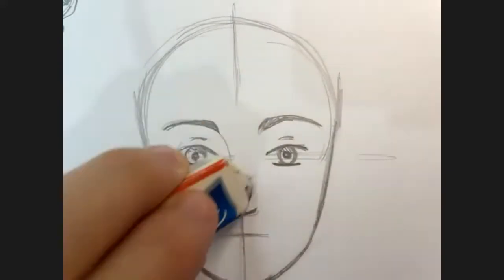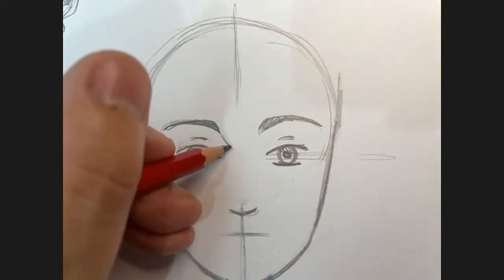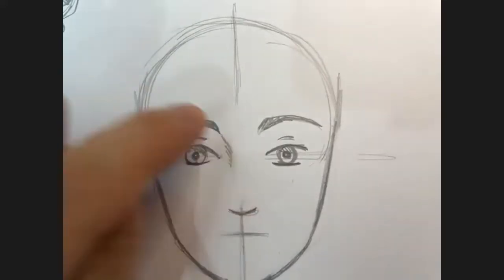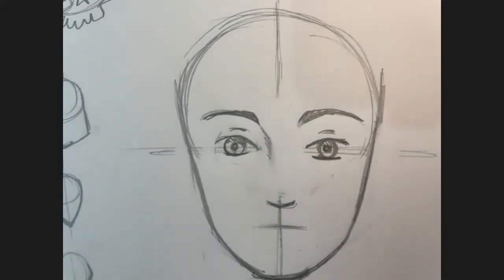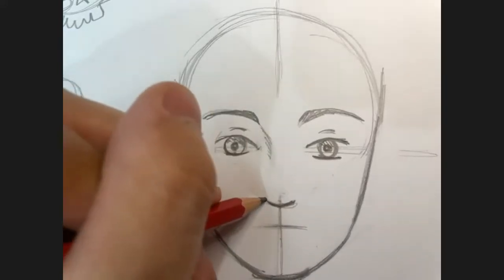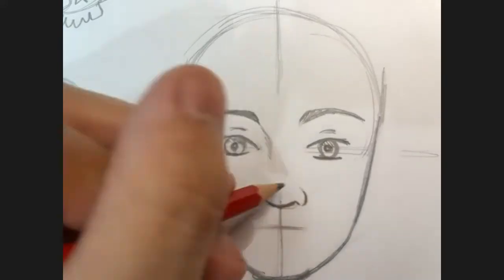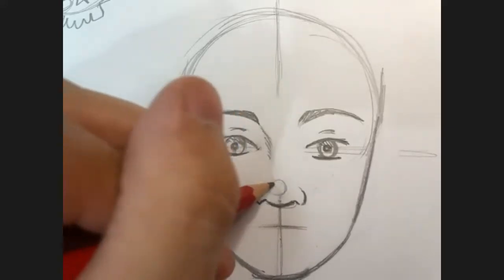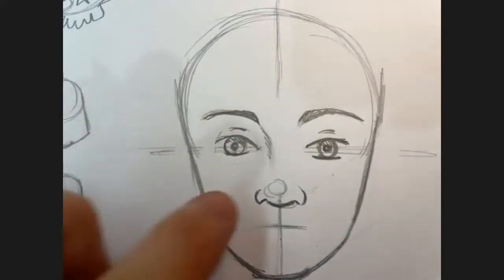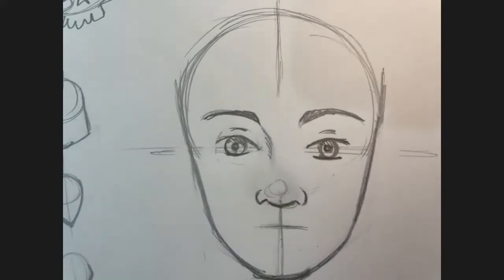I usually keep at least one of those lines in, just a little bit, or even do shading down one side of the nose. But then down on the bottom of the nose, I might draw in the nostrils like that. Some people draw a little shine on the nose, depends on how you're going to shade it, things like that.